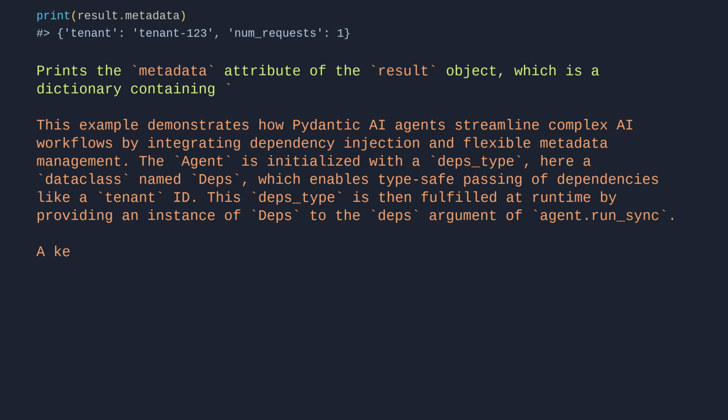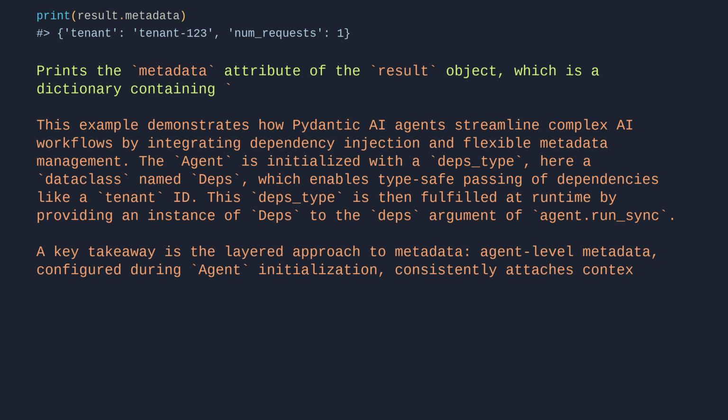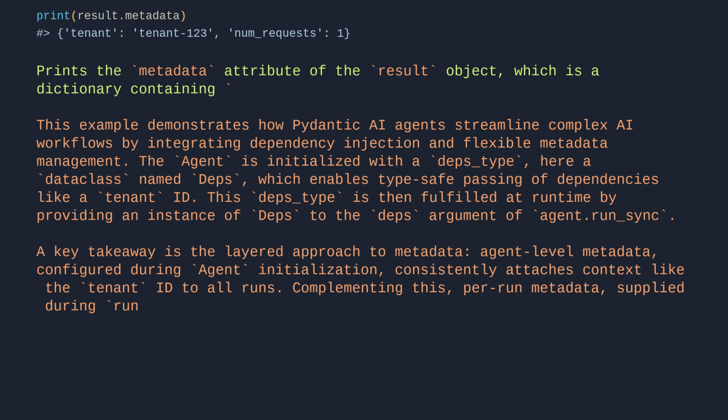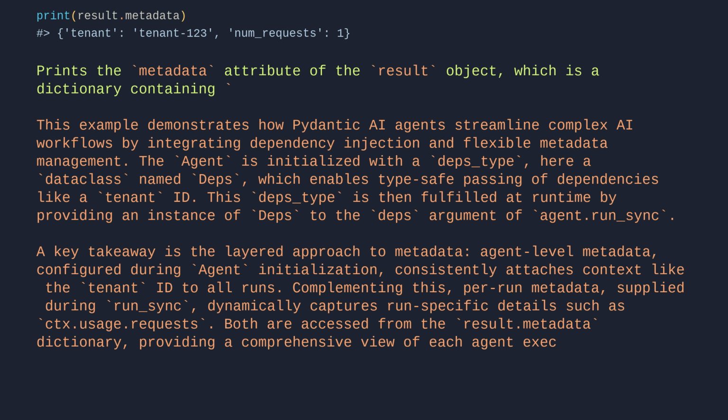A key takeaway is the layered approach to metadata. Agent-level metadata, configured during agent initialization, consistently attaches context like the tenant ID to all runs. Complementing this, per-run metadata supplied during run_sync dynamically captures run-specific details such as ctx.usage.requests. Both are accessed from the result metadata dictionary, providing a comprehensive view of each agent execution.